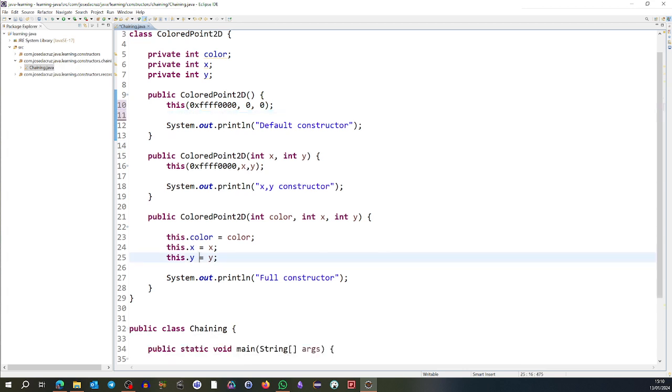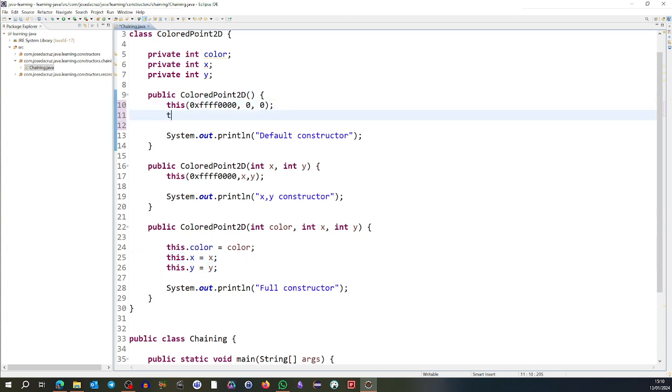Because this is our default or full implementation of our constructor, the correct way to initialize our object. Or we can think about maybe I want to call this constructor because it already knows about the default color here and just pass something like this. This is a decision to take.